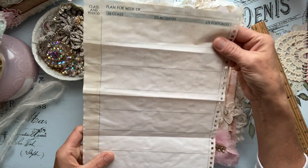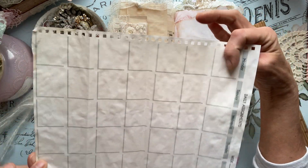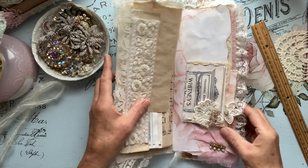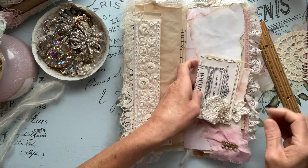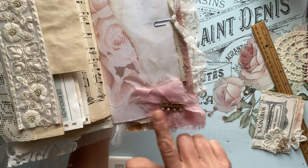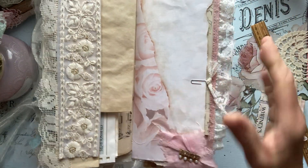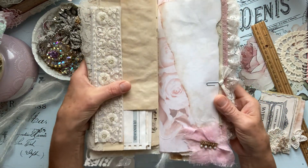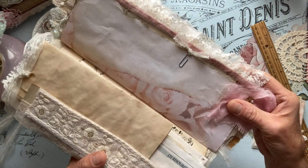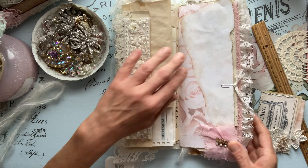This here is coffee dyed — 'Plan for the week of your ballroom event.' I just added a little cluster of fabric here — so pretty with that gold trim and pearls. Doreen's beautiful digital. My pages are not perfect — I ripped them and distressed them in the gold to give it that age effect, like this journal's been around for some time.